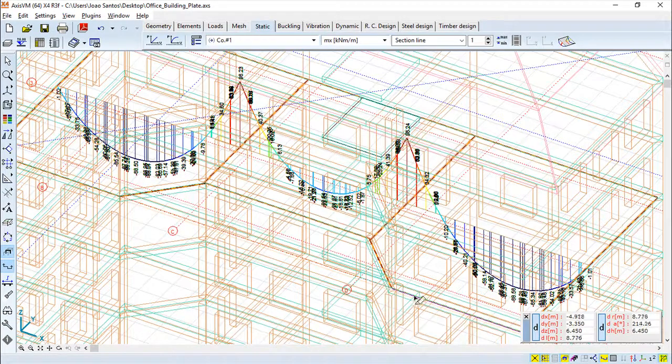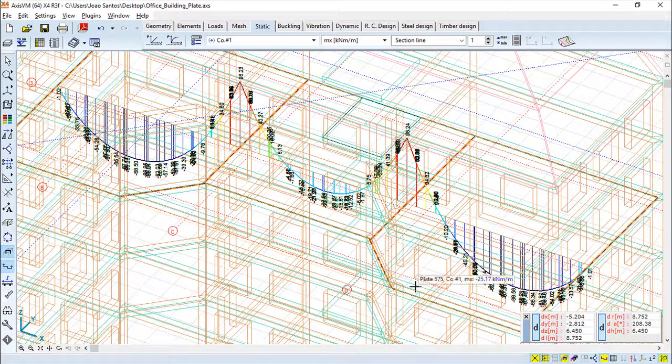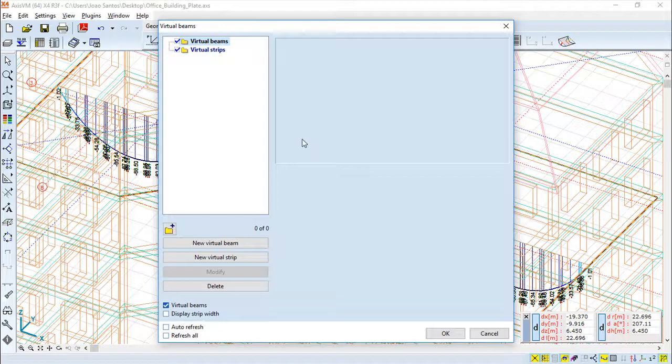Then we reach a function called virtual beams, and virtual beams is below, it is here. Virtual beams, virtual strips. A virtual beam is used for a beam-like representation of the results of what you have. So we can create a new virtual beam.